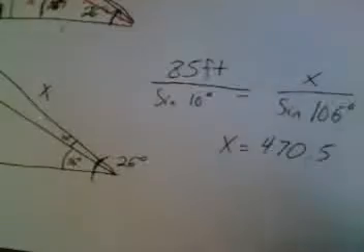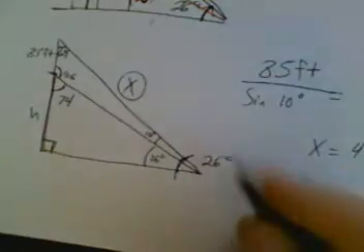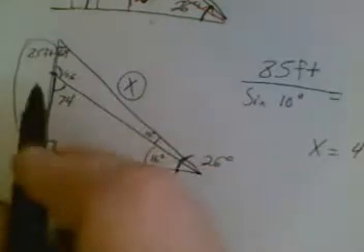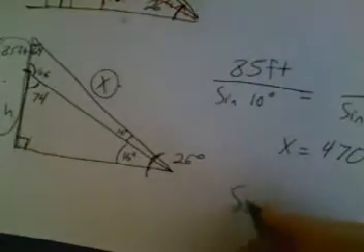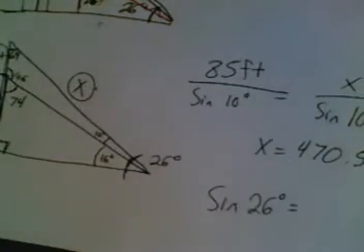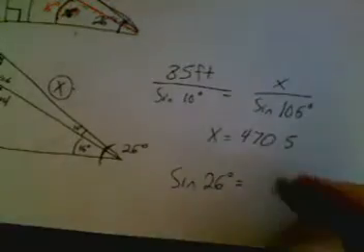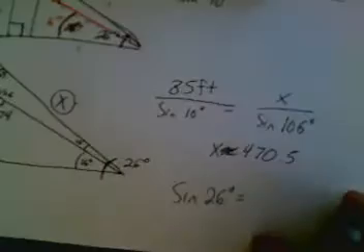Okay, so the next thing that I'm going to do is this, and watch very carefully what I do. If I know what this side is, and I know that this whole side is 85 plus h, couldn't I do the sine of 26 is equal to those two things added together divided by this? So that means that I have the sine of 26 degrees is supposed to be equal to, now I'm going to very carefully write this out without having to use 470 divided 0.5. I don't like that number. It's an approximation. I want to get exact as close as possible.